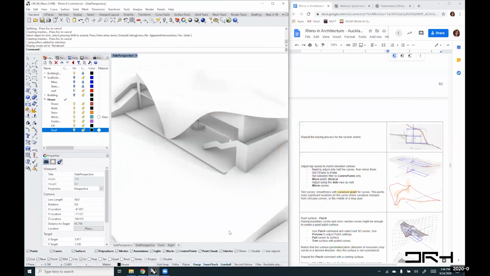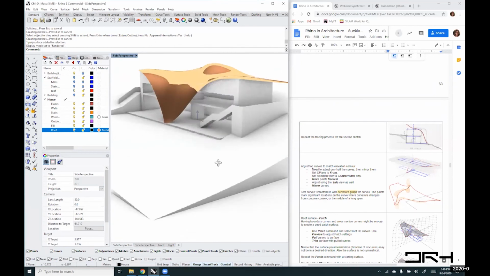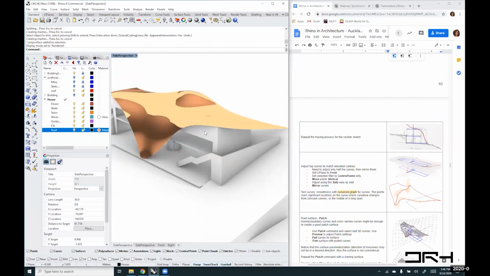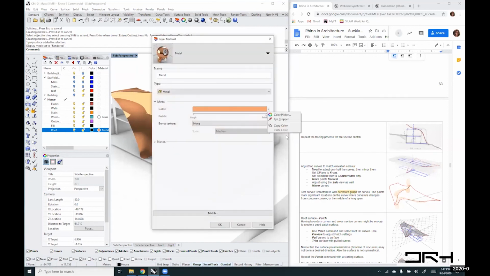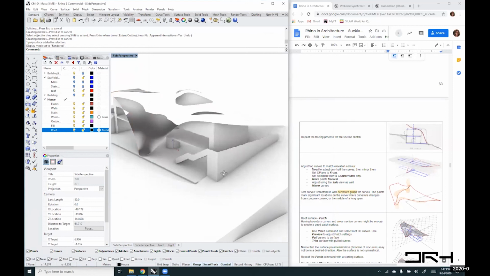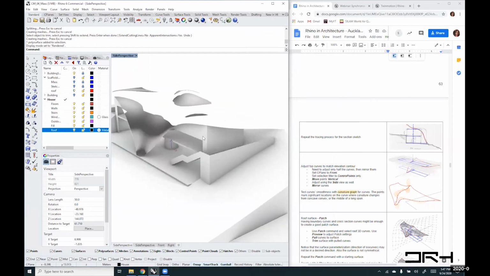It's probably strong, but it's very reflective as well. And you can quickly assign certain materials, that's probably a bit too much. Let me make it more like an aluminum. Oh, I don't know if that made a difference.